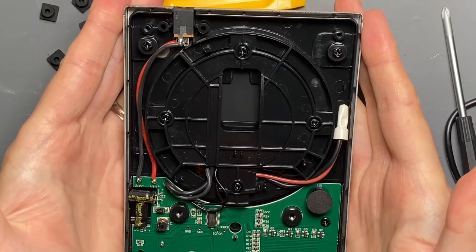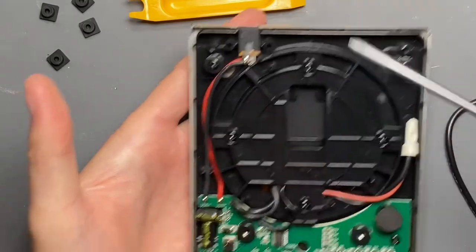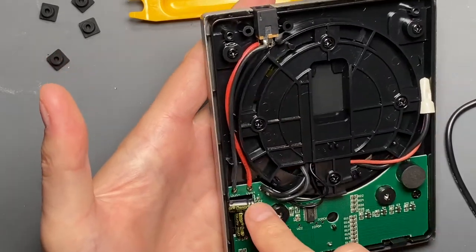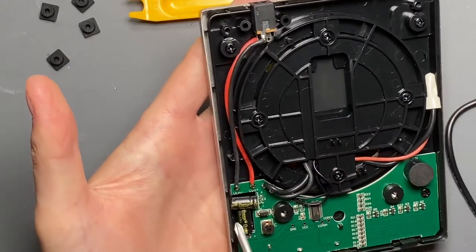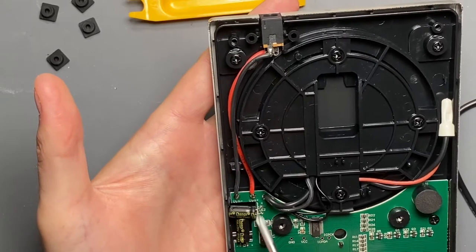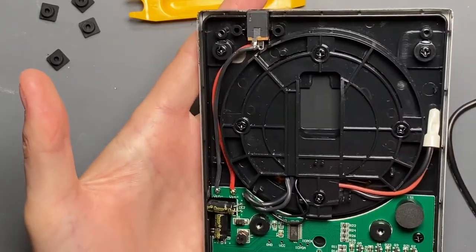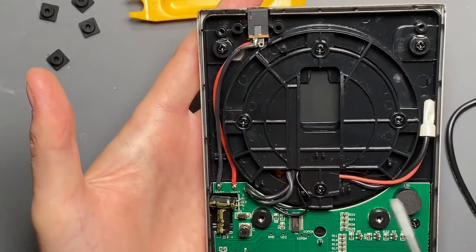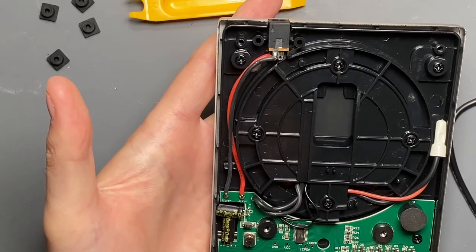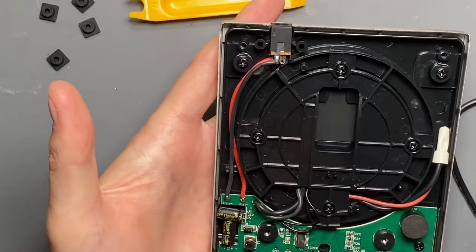Let's take a peek inside. We have a 12-volt barrel jack coming in here, running down to VIN plus and minus. Then it looks like it goes across a couple of smoothing capacitors - they're kind of jammed in there. It looks like they pushed part of the case out. They did at least cut out the board so there's air space around the electrolytic capacitors, giving them some airflow. There is a grill on the back, so there is some air passing in and out. It looks like we've got a little inductor here, so I'm wondering if there's a boost regulator somewhere.